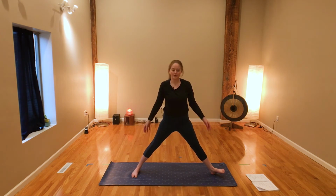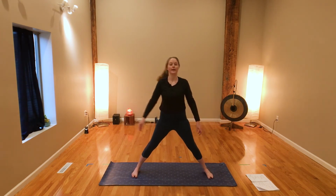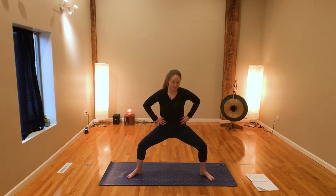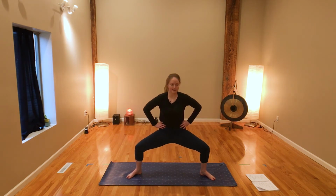Turn your left toes towards the center, coming into a wide stance. Turn both toes 45 degrees outwards. Take your hands to your hips. Take a nice deep inhale here. And then exhale, bend through your knees, coming into goddess.